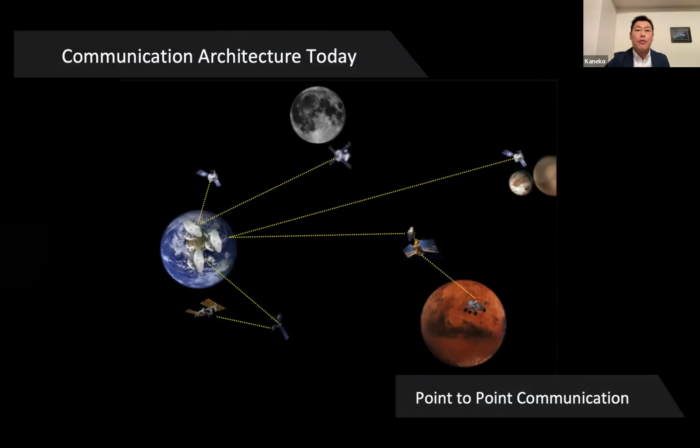Okay, so before I start talking about what we're doing here at the IPN-SIG, I want to start with where we are today. We have several space missions going to the moon, Mars, and farther beyond to other planets and also to asteroids. But communication is basically done in a point-to-point fashion. We talk to a given spacecraft to control it and get the data down. So basically, it's simply as that.